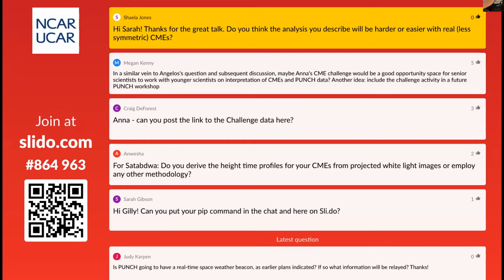If, however, it's just very complicated along the line of sight, then you are going to have the issue of having to understand that what you're looking at is a weighted center of mass type measurement, and one that is affected by how close each piece of mass is to the Thomson sphere. So that makes it more complicated. But I think there are definitely going to be cases where a more complicated, more realistic CME is going to be easier to track because of its asymmetry, if you will.